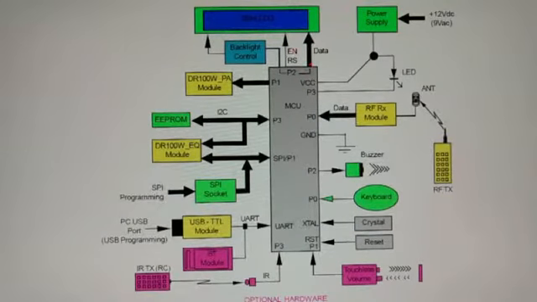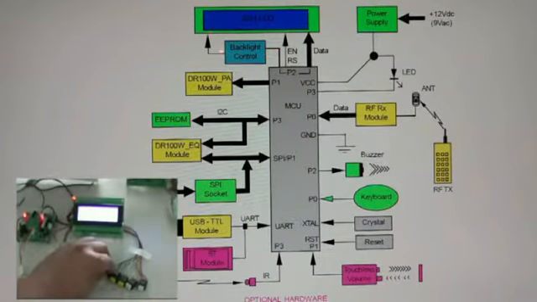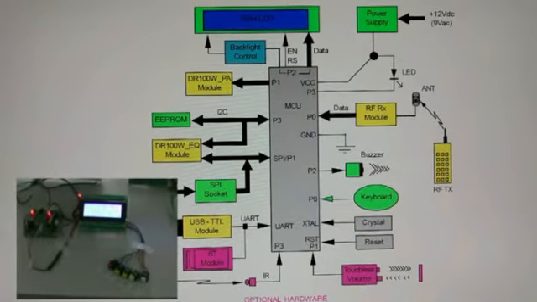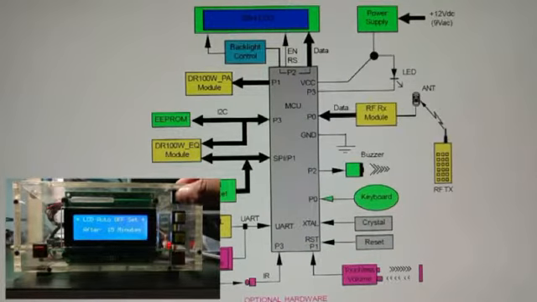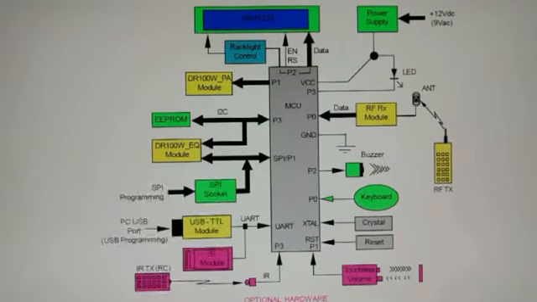The control bus is composed of EN and RS. The 20x4 LCD comes with a backlight, and we need to control the backlight as well, when we want to turn the backlight on and off. When the system is not being used, we want to put the backlight into sleep mode by controlling the backlight control to turn off the backlight. In that way, the power consumption will greatly reduce.